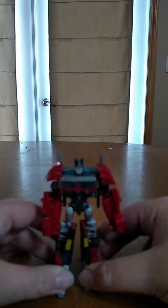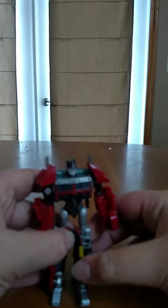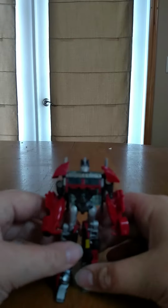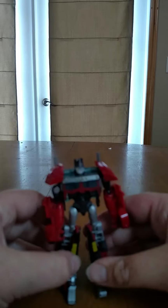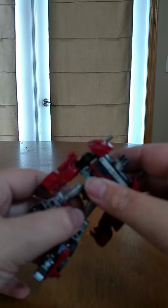He is the leader of the Autobots, and if you didn't really know that, you probably think you do. But he is Megatron, or whatever it is. You probably know that as well. So, there's a Transformers Prime Optimus Prime, like I already said, and he does look really cool. I'll show you a quick cycle.